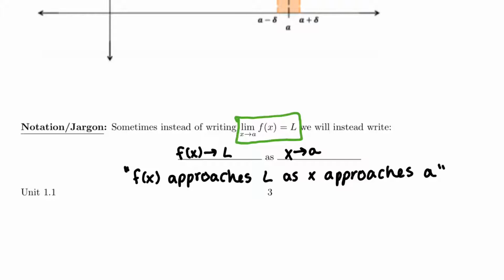So the idea of a limit we're going to be talking about, and I know there's probably a lot of questions because you don't exactly see where this is going, but the idea of a limit is simply talking about what it looks like the function is doing as we get closer to a certain x value, what it looks like the y value will be. It really isn't a more complicated idea than that, I promise. When we start talking about it algebraically, it looks different, but the idea is the same.